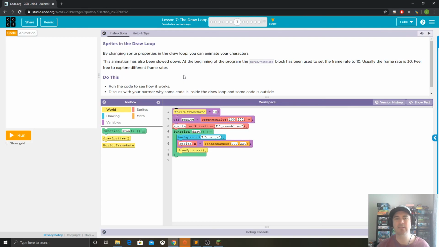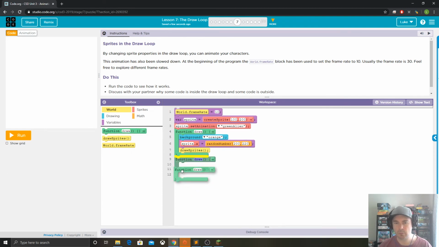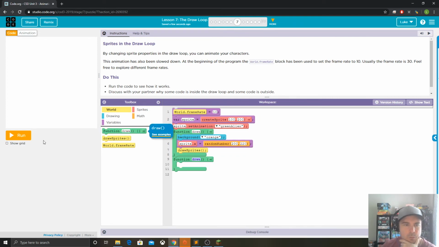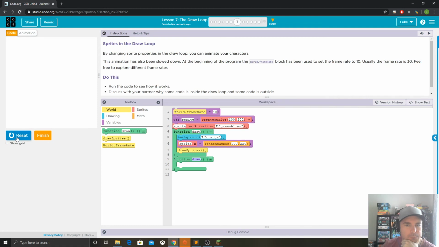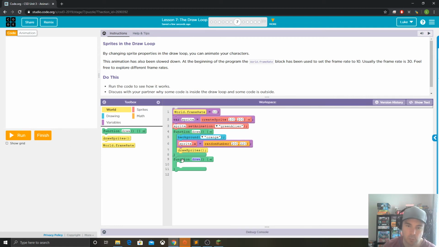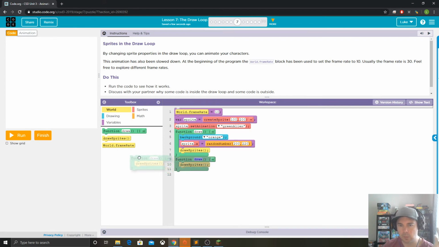What happens with sprites in the draw loop? Remember, everything goes in this draw loop, this bit here, and you can have multiple ones of them, although there's not much point unless you just want to separate things out. Actually, I'm not sure what would happen if we have multiple ones. Let's see. Okay, if you have multiple ones, it will only do the one at the bottom. I'll quickly demonstrate that by grabbing draw sprites and putting it in here. You see it draws the sprite, but it doesn't do these other things, because it will only do the one at the bottom. So you can't have multiple functions with the same name. I should have known that.